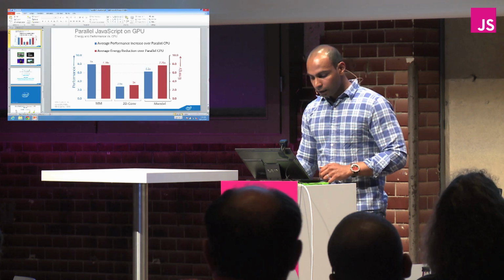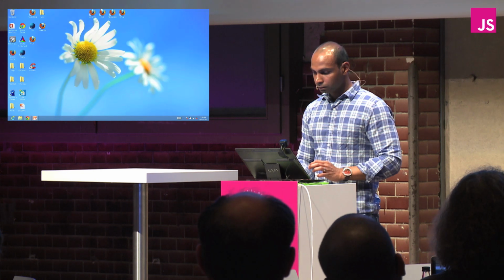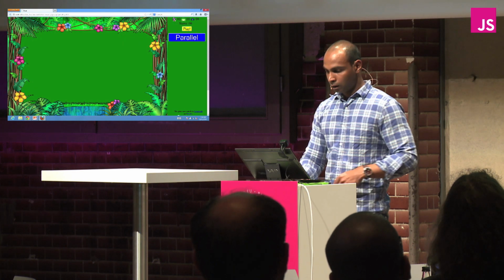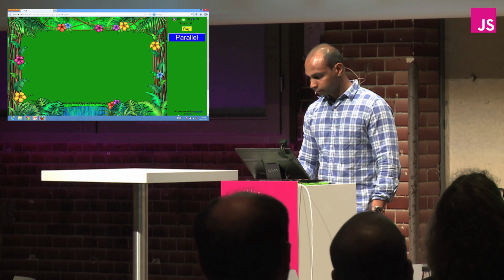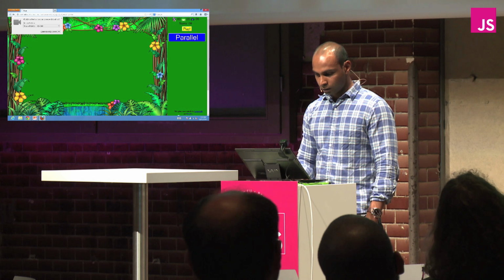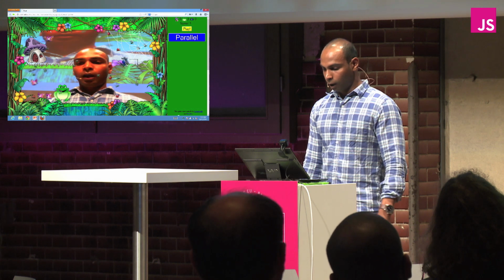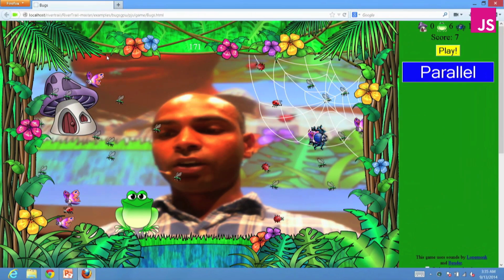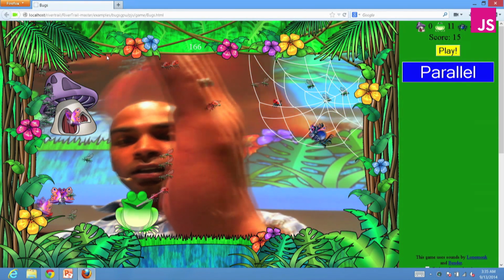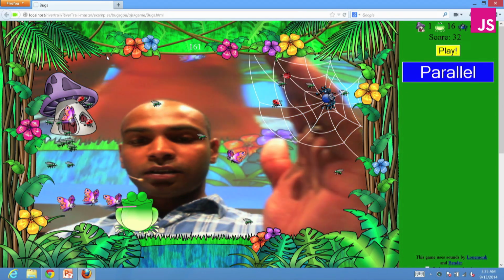OK, let me quickly show you a quick demo. This is a simple program. There are a bunch of bugs, and the goal of the game is to move them using my hand to the frog, feed them to the frog, or take them to their house, right?